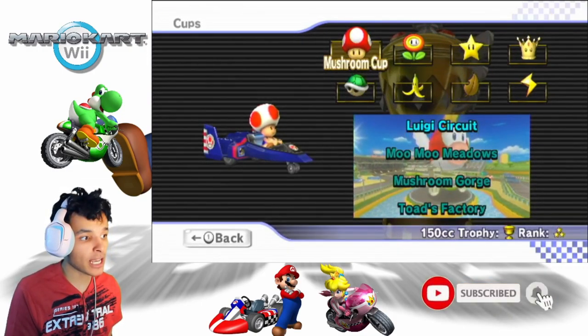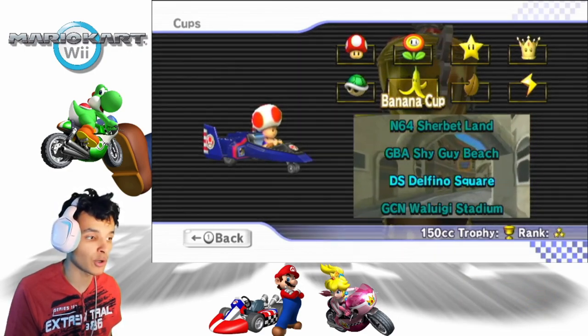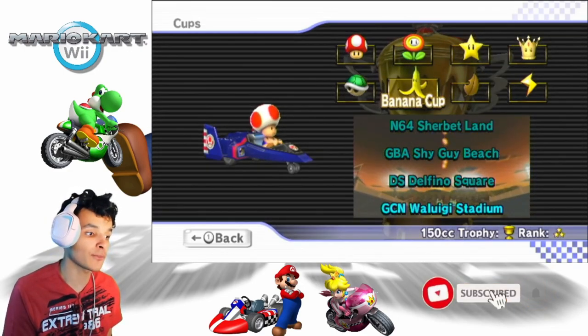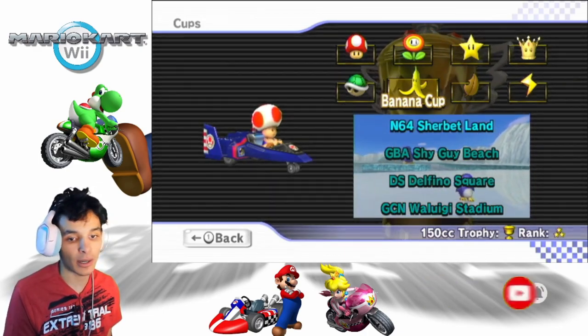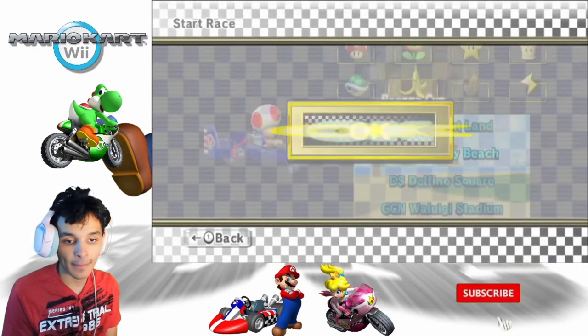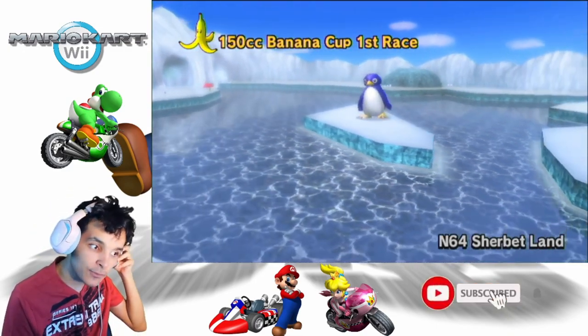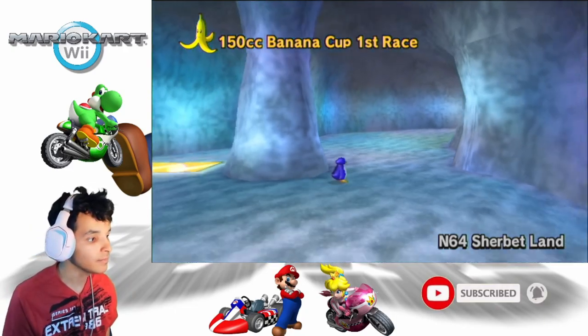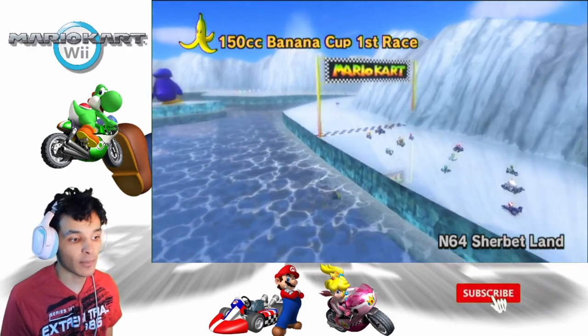Okay, in the previous episode, guys, we did the 150cc Shell Cup with Koopa. Now it's time to do the Banana Cup with Toad, 150cc, which features N64 Sherbert Land, GBA Shy Guy Beach, DS Delfino Square, and GCN Waluigi Stadium. Let's get this started. Alright, N64 Sherbert Land, which I want this track to be in Mario Kart 8 Deluxe.